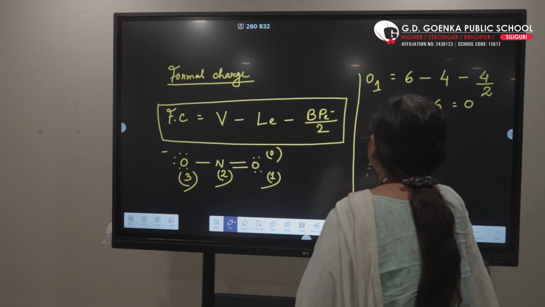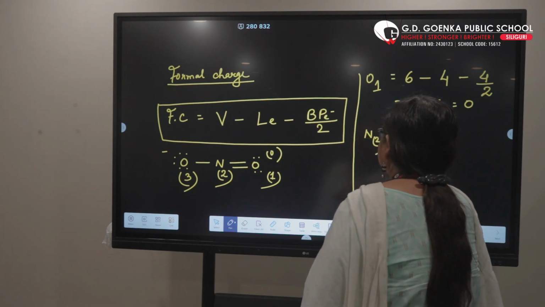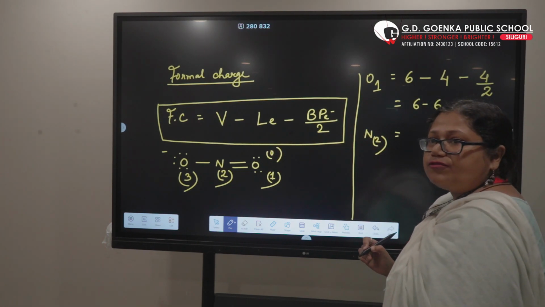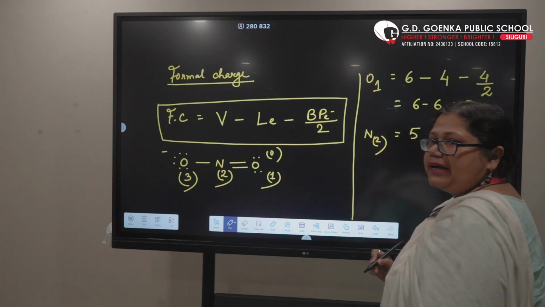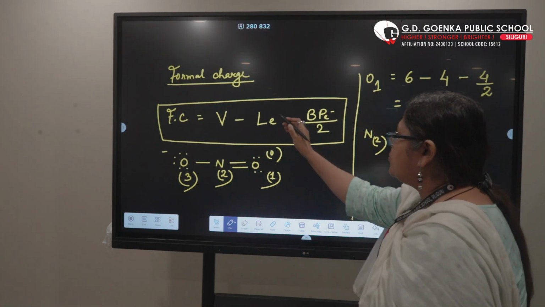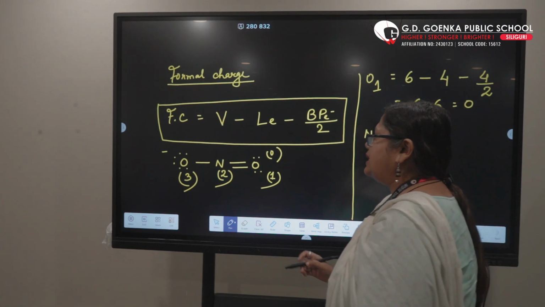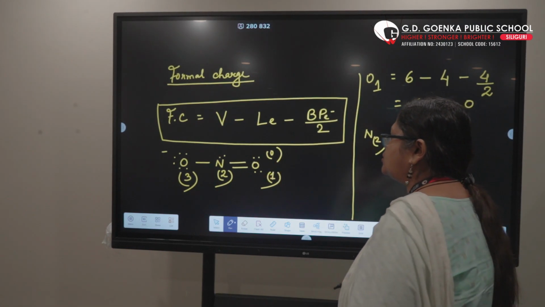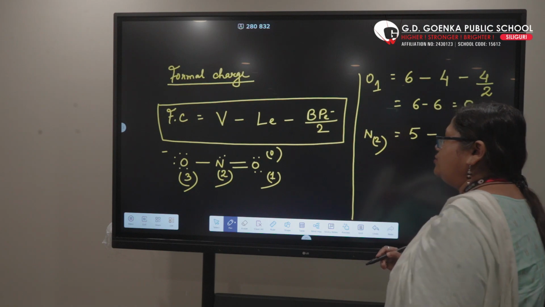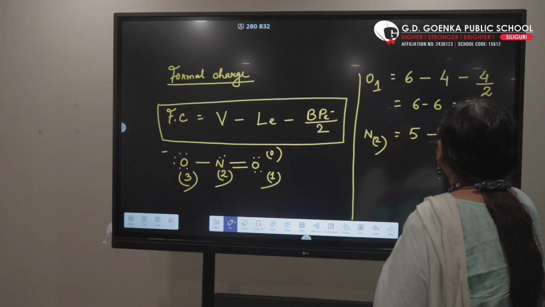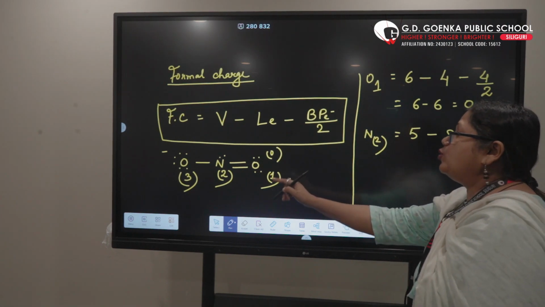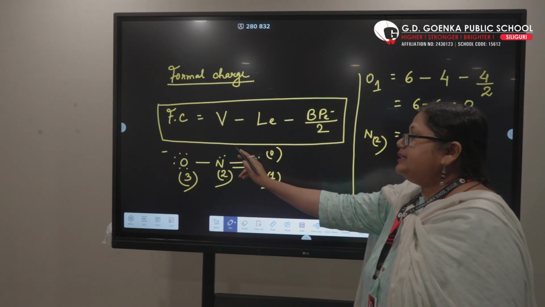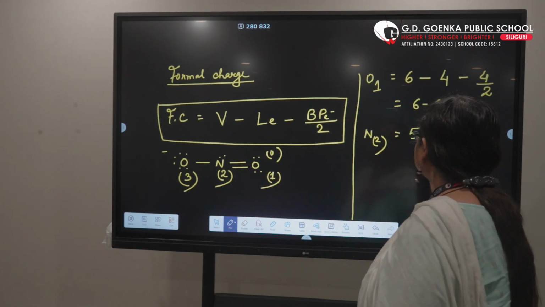Next we come to the central atom, nitrogen. We number it as atom 2. Same formula we are going to apply. What is the valence shell of nitrogen? Valence shell electrons of nitrogen is 5 minus lone pair of electrons. Lone pair of electrons over here is 2, which I had missed out in the previous Lewis structure we have done. So when we are writing lone pair, it is basically 1 lone pair, and total lone pair of electrons we write 2.